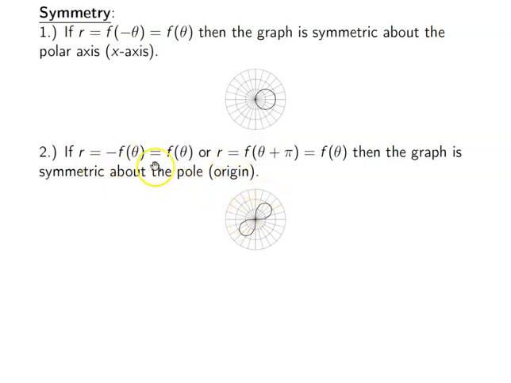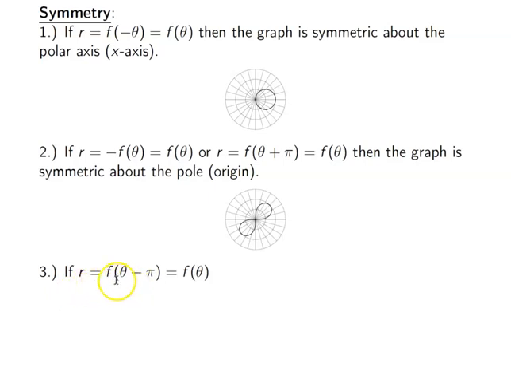So for whatever function this actually is, if I had the whole function and then I turned it negative, it wouldn't change the values of my function. I would get the same values out. Another way of dealing with that, since I'm on the circle, if I plugged in something here, okay, and then I move 180 degrees, boom, I'm going to get out the same value from my function. Okay, so that is for two.